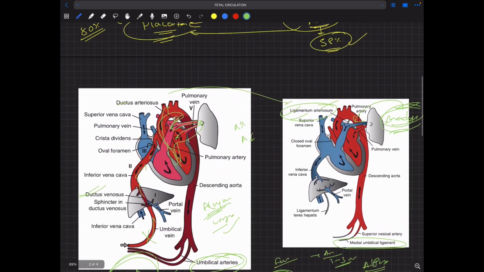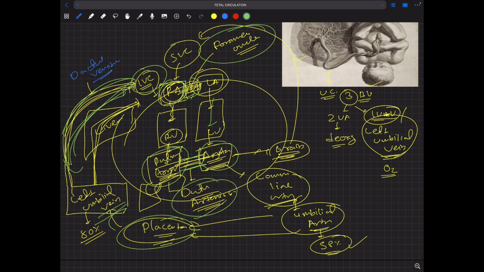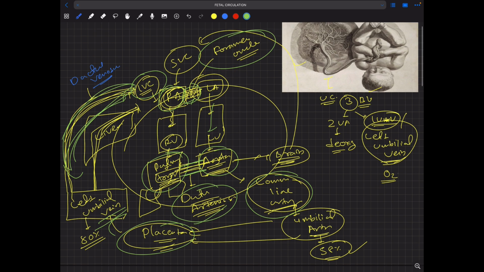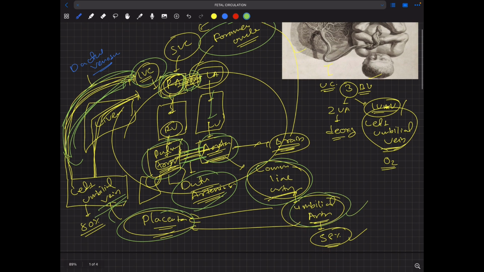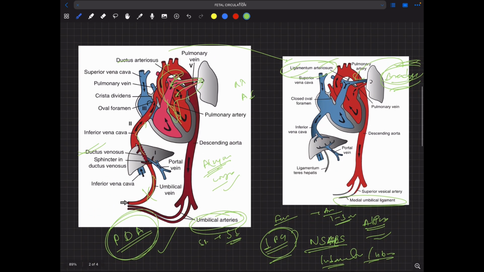So this is all about fetal circulation. We have to remember that from the placenta, blood goes to the left umbilical vein, then reaches the inferior vena cava. From the inferior vena cava it goes to the right atrium. From the right atrium it goes to the left atrium through the foramen ovale. From the left atrium it goes to the left ventricle and aorta, and this is the pulmonary trunk. There is a link between the pulmonary trunk and aorta known as the ductus arteriosus. Blood goes to the common iliac artery, then to the umbilical artery, and from the umbilical artery back to the placenta. So this is the whole of fetal circulation.